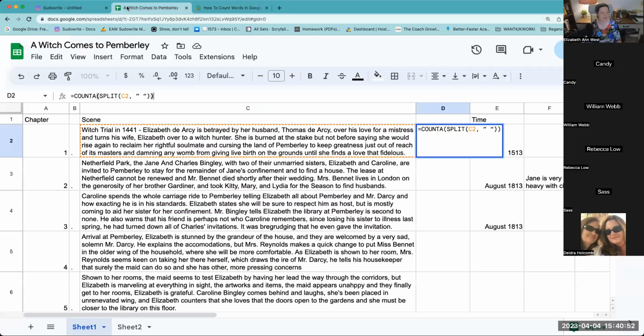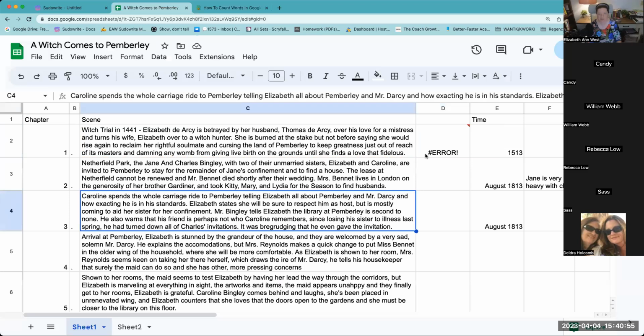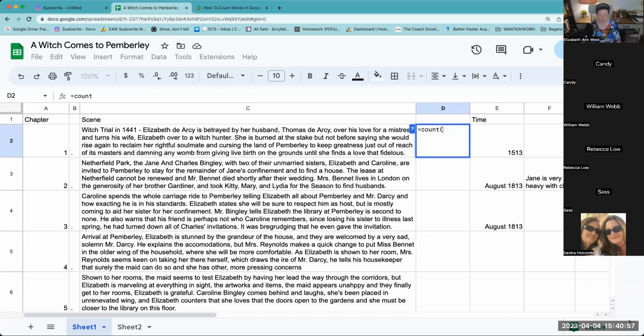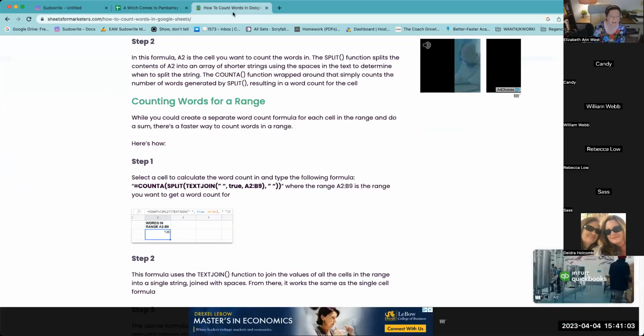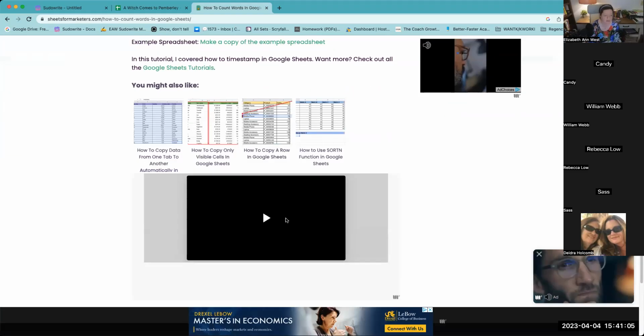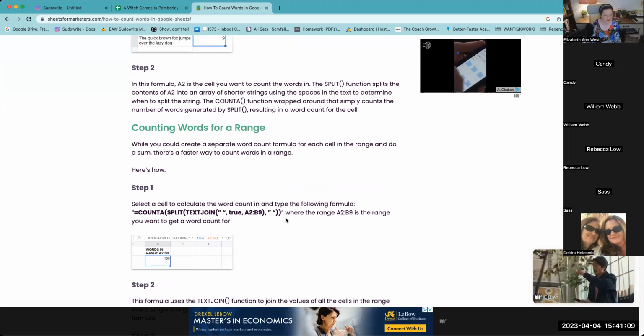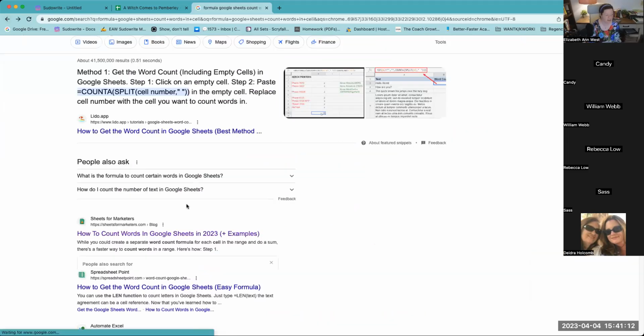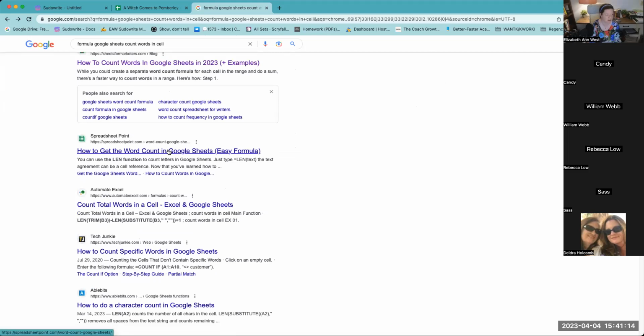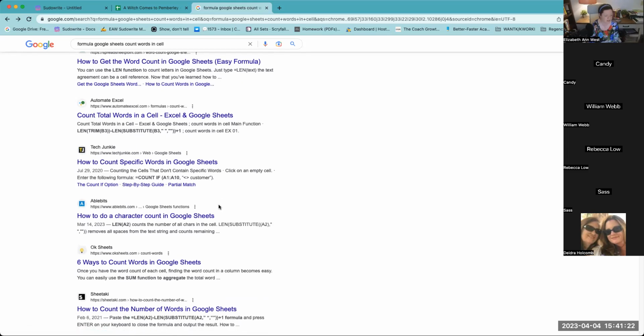Error. What did I do wrong? You know what? Just count. How about that? Let's just do this. Zero. Okay. So there is a way to figure out what, I know that there's a formula. Does anyone know the formula for Google Sheets? How do you find out how many words? Oh, why can I not find out this thing? Get the word count in Google Sheets. Oh, the len function to count the letters. I don't want that. I want to count the words. Maybe I can't count the words. Maybe that's not a thing.